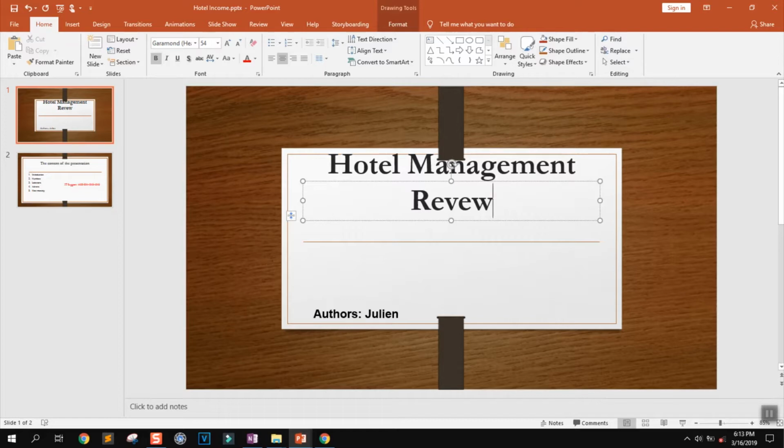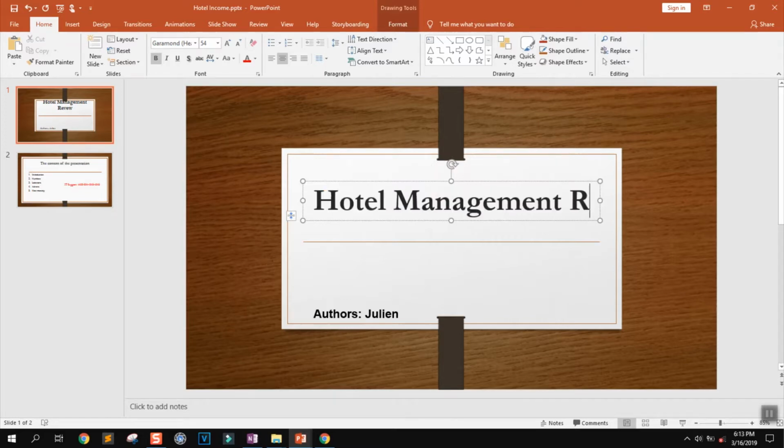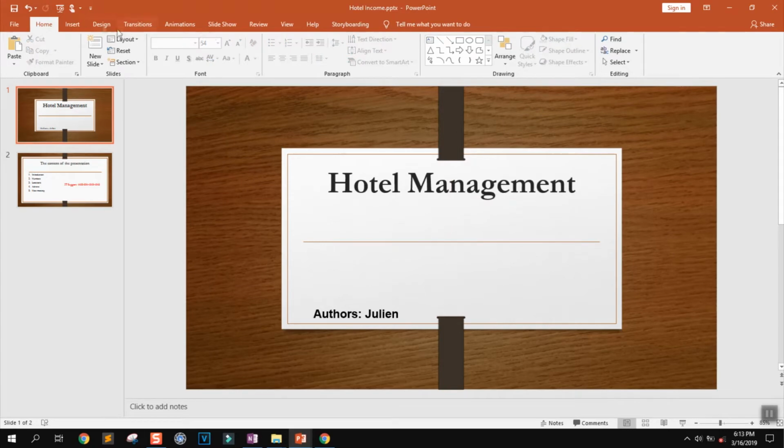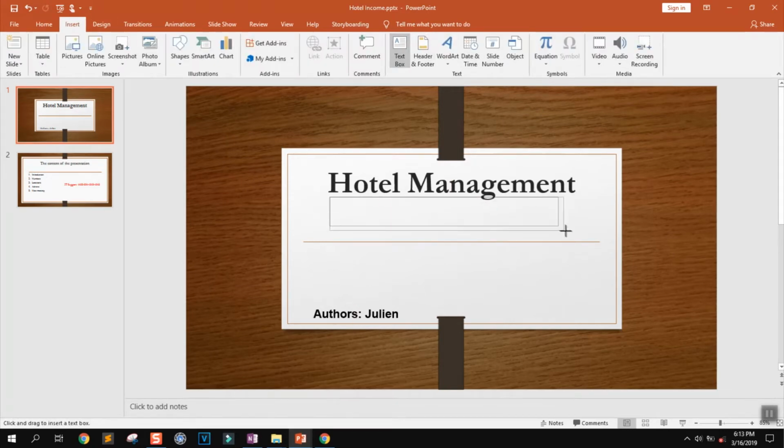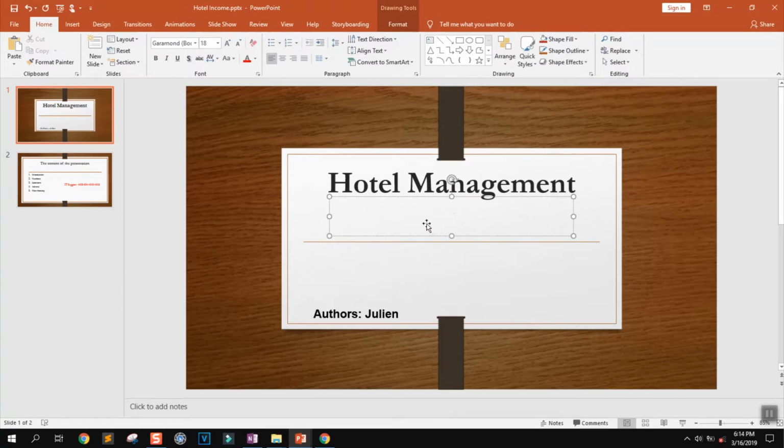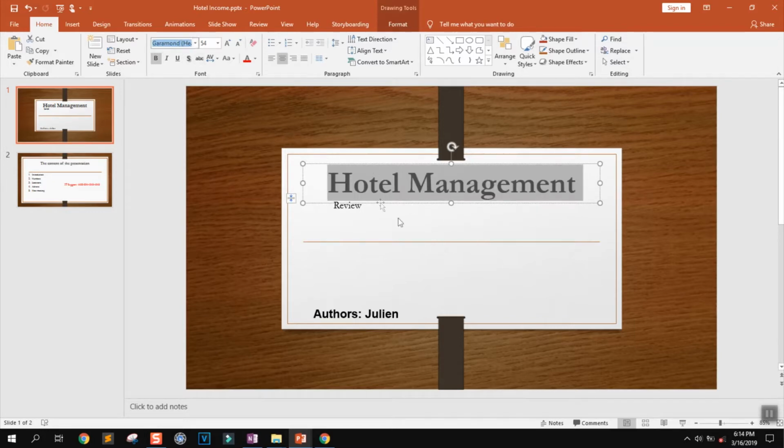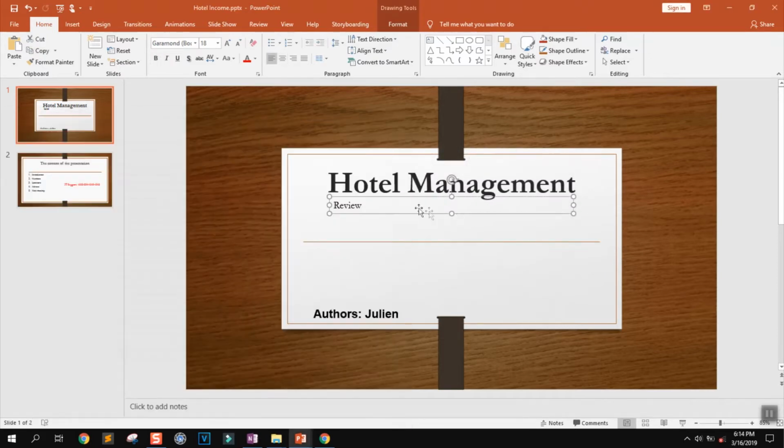As you can see, since the text is too big, I'm having a problem with making it fit. So sometimes it is better not to type the text at once. What you can do is drag the title a bit up, and then create an additional text box just under your title, and type the word which you want to use. You make sure to select the same font, and also the same size. We're going to select 54, and we're going to make it bold so that it's totally matching.